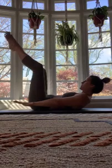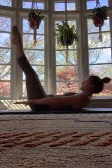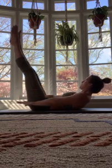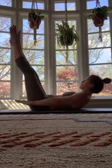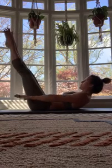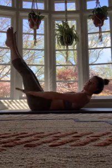We want to draw the ribs in, curl them up deeply so that the spine has a nice arc. All right, if you can lengthen your legs out and keep all of those things happening, tummy in, aligned spine, then pump the arms. 4, 5, exhale. 3, 4, 5, go. 3, 4, 5, exhale. 3, 4, 5, reach. 3, 4, 5, exhale.